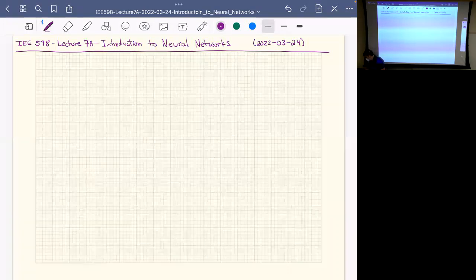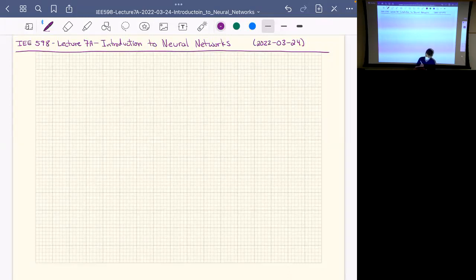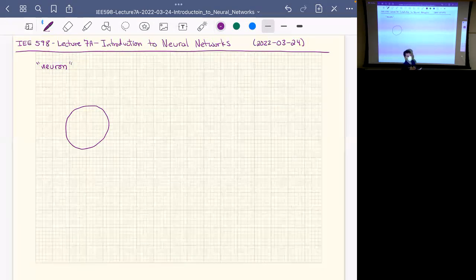So, like I said, we're starting on neural networks, and this is a bio-inspired course, so I want to talk about where these things come from. Neural networks are inspired by the neuron, which is just a special type of cell. If you think about eukaryotic cells, you've got a cell body that I could draw in the center here. In the case of neurons, this cell body has these things coming off of it that look like branches of a tree.